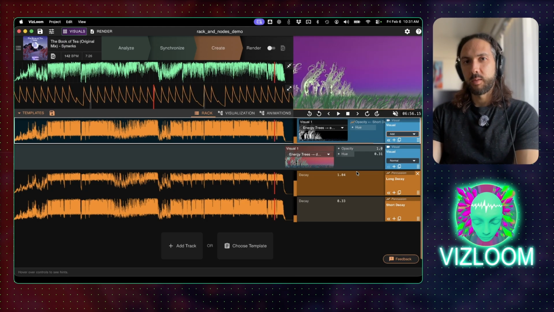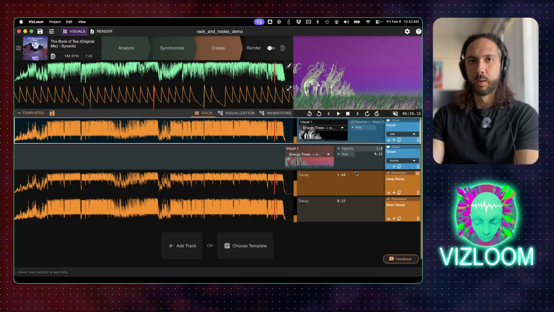Okay, now an interesting capability of these tracks is that they can actually interact with each other, and this is what turns out to be a huge time saver in visualizing your songs.